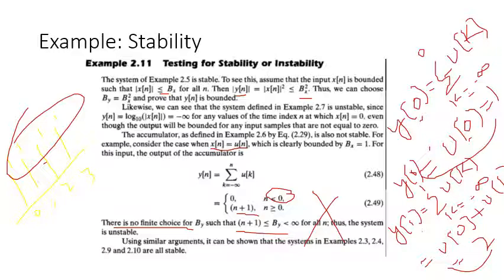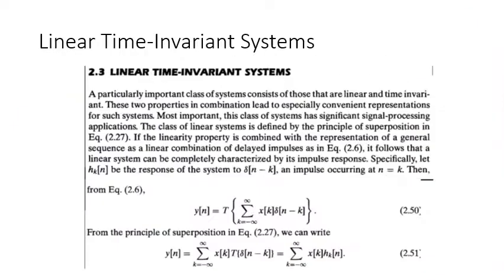And this is because of the input. Okay. The input is unit step. Unit step magnitude is always 1. But when we pass this to accumulator, the output will become 0, 1, 2, 3, 4, 5. It will always keep on increasing. So we do not have any choice of boundary. So this is unstable. So in this slide we will talk about linear time invariant system. Most of the time we consider linear time invariant system because of the linearity property and time invariant property.